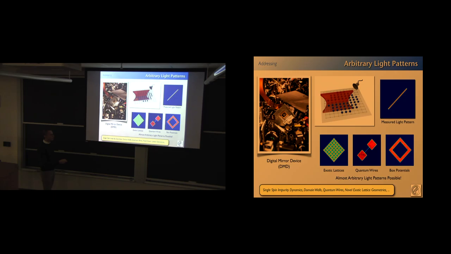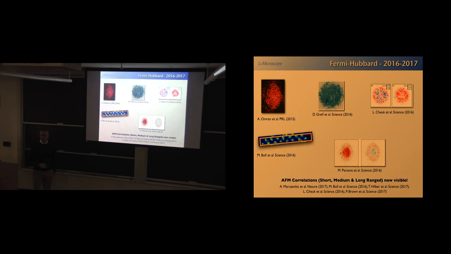These are two light boxes. One you could fill up with atoms. Then you can study how they flow through this quantum wire of light into this other box, through this one-dimensional wire, okay? Or you can make a box potential. So you can run wild with your imagination. If this method works well, we can project basically arbitrary patterns onto the atoms and realize arbitrary potential configurations for them.